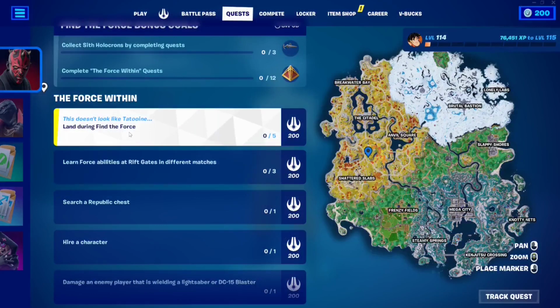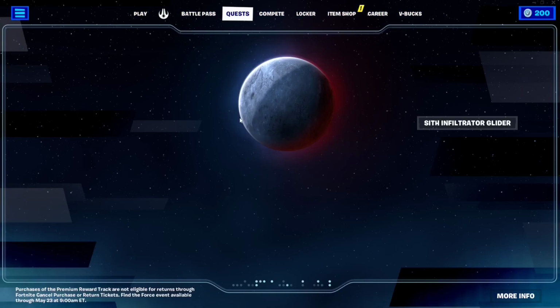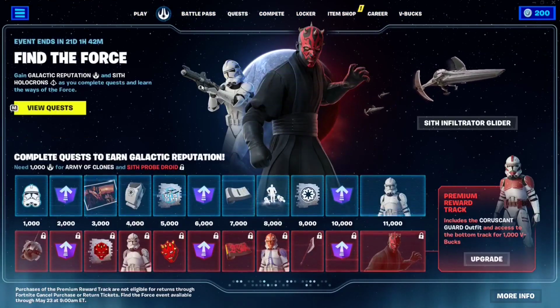For this Force Within quest, you have to land during the Force. So basically, Find the Force is the event that's taking place right now. If you click right here, you'll find the Find the Force event is taking place. It's going to take place all the way until the end of the season.